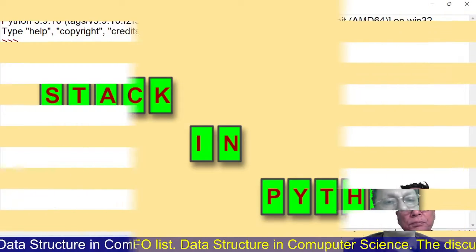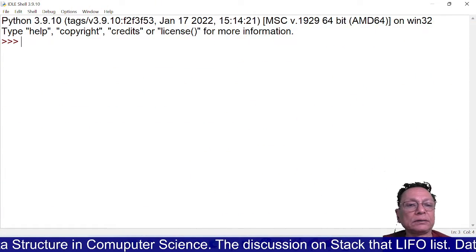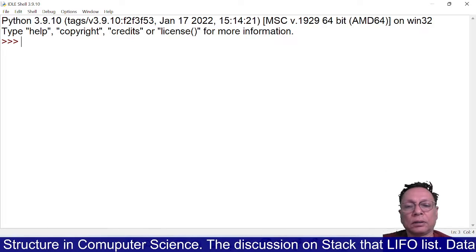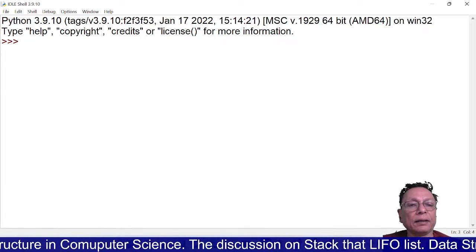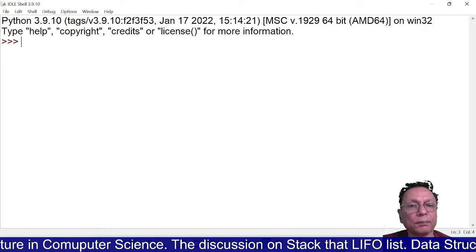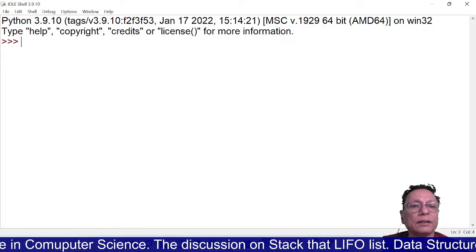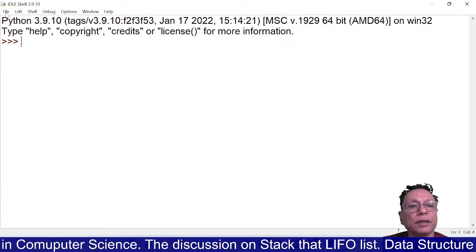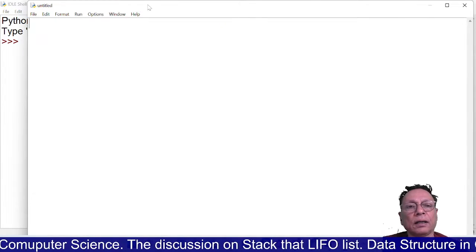So how to create the program in Python? Just come to the Python IDLE. So this is Python IDLE, and here we'll create a program on stack operations. For that, I'm going to create a new file.